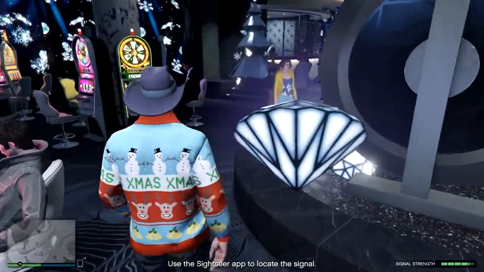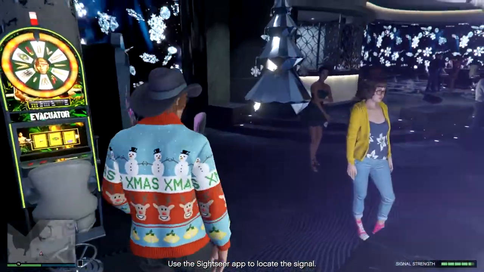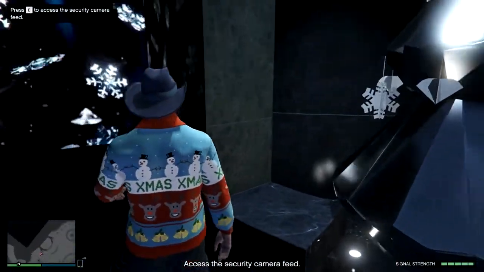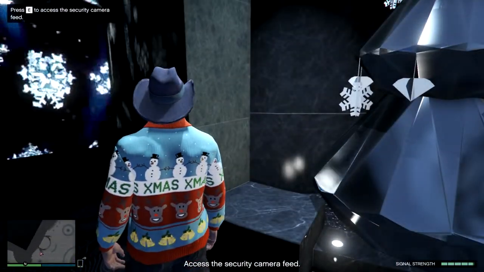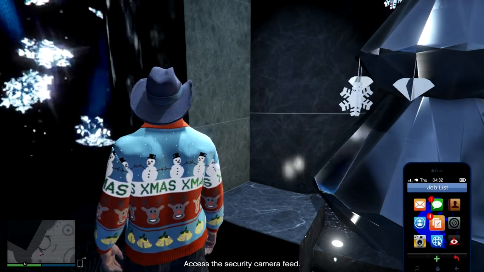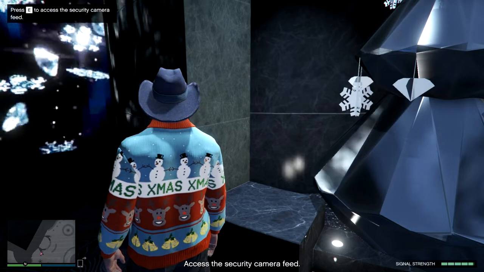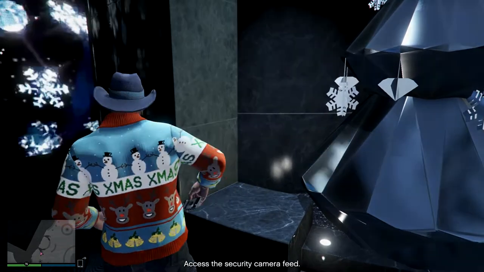I'm almost there. Where the heck? That's it. You've got it. I'm in the system now. Okay, just press E, alright.